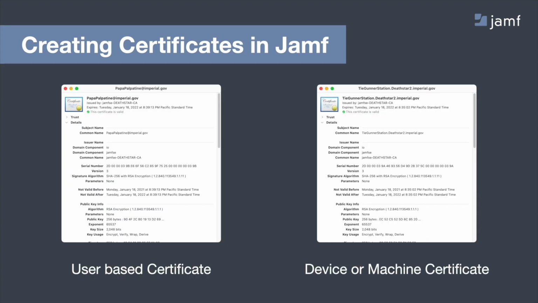Now, when talking about user certificates and device certificates, it's important to know the context we're using. You'll hear talk of user certs and device certs or machine certs. For the most part, a user certificate contains the user information in the subject, and a machine certificate contains information in the subject about the device specifically. That's how we define certificates as machine or user-based.